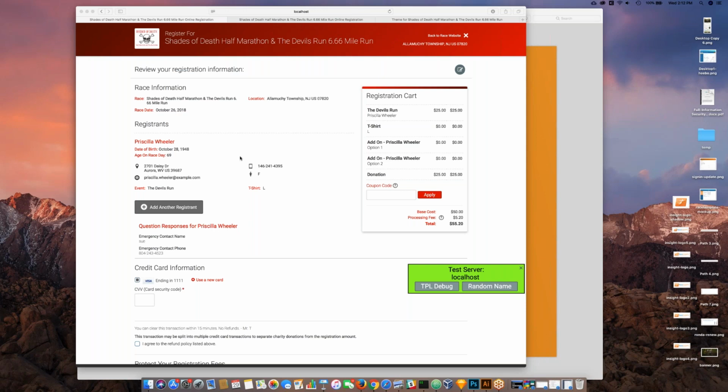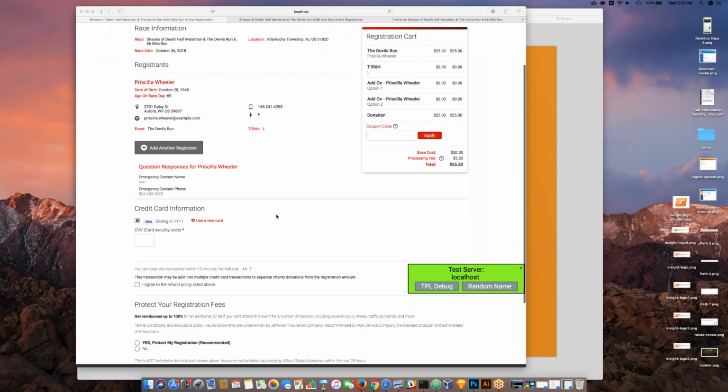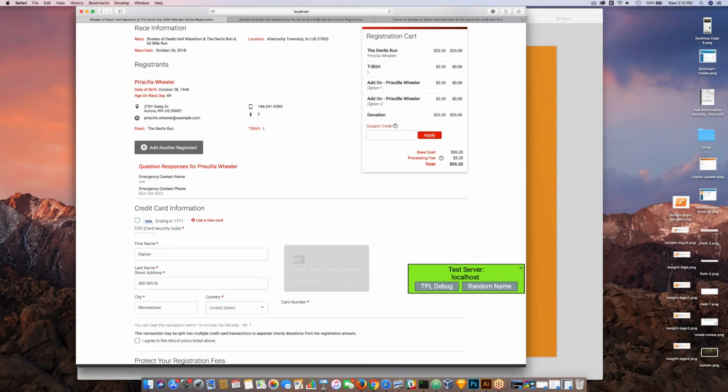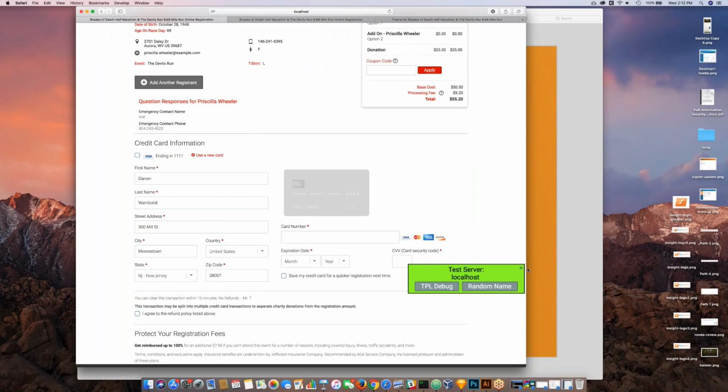So everything was just very cleaned up here and reorganized. Another thing that we did was we took a special look at the credit card area and reworked and redesigned how this is laid out here, so it's much clearer and easier to look at.